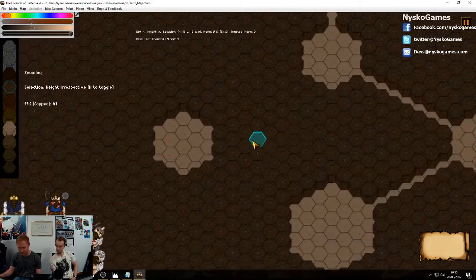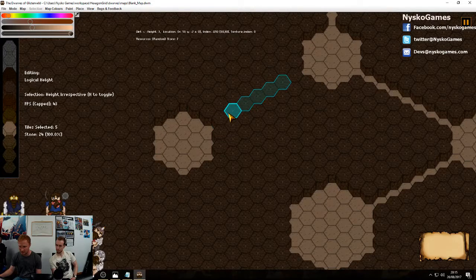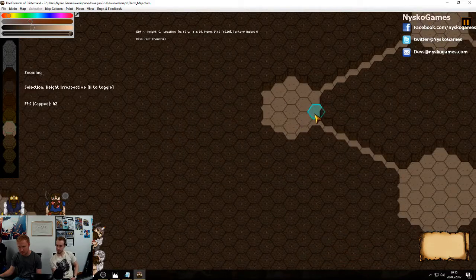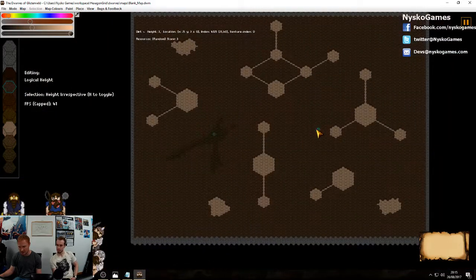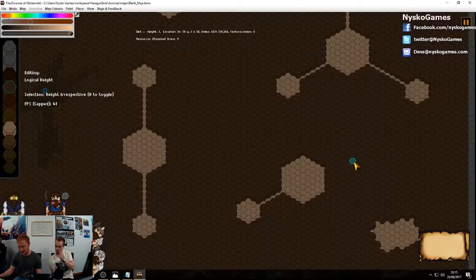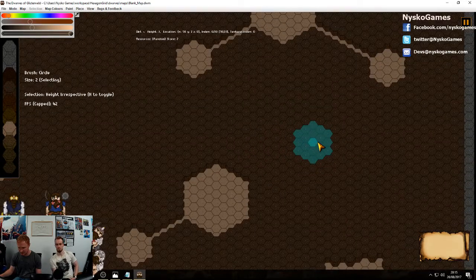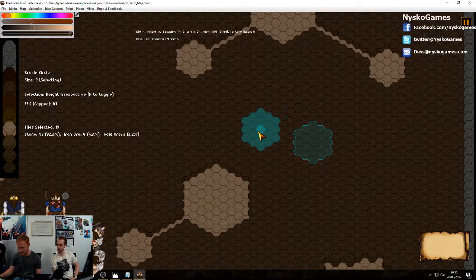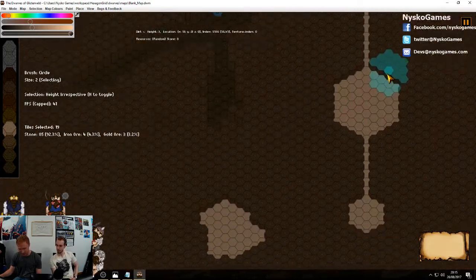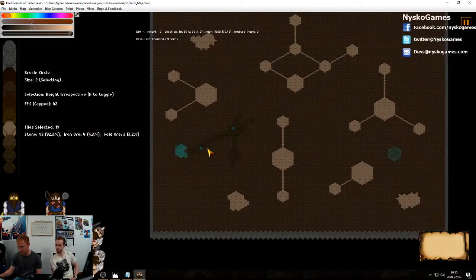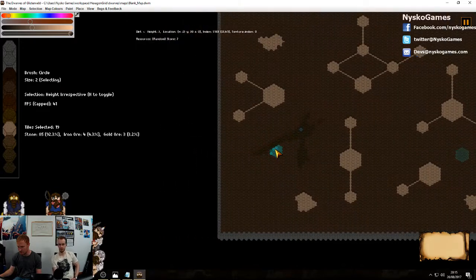Let's join these two up. Right. So we've got some mine shafts coming on here, and I might break this up a little bit actually, in the sense that there's not much here. Don't want to make it too easy for the goblins now, do we? No. They can dig through the walls, can't they? Yeah. The goblins can dig through. We want some water as well, don't we? But don't go too heavy on it. We'll do some fishing.